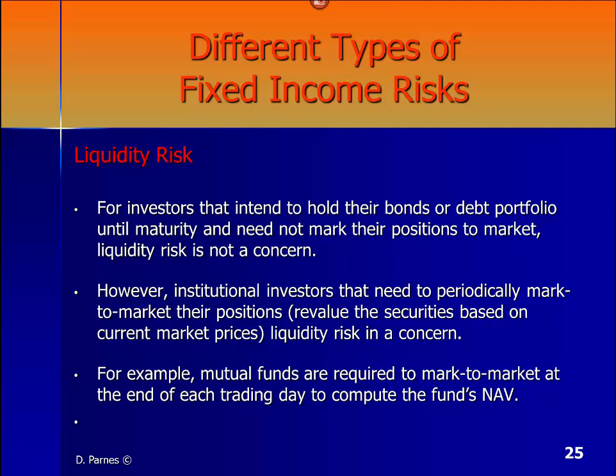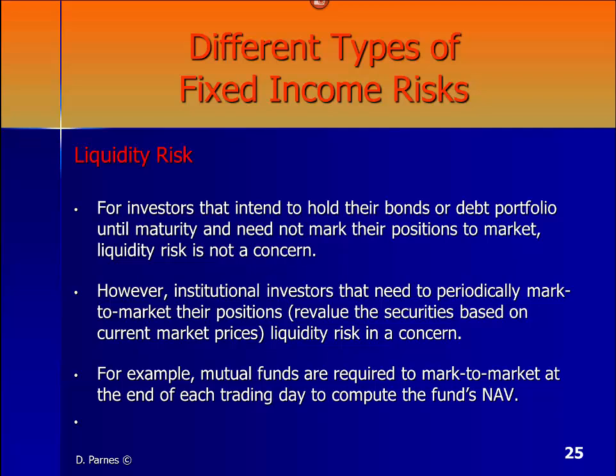The next type of risk is called liquidity risk. Let's understand what is liquidity risk. For investors that intend to hold their bonds or debt portfolio until maturity and need not mark their positions to market, liquidity risk is not a concern. So if you intend to buy the bond and hold it all the way to maturity, you know exactly at what point you buy, at what point you will collect the par value and the last coupon, and that's it. You don't care about liquidity.